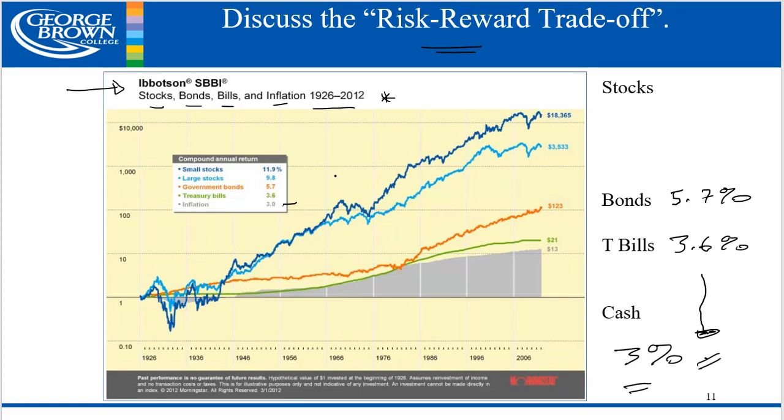Next, we're looking at stocks, and they've broken it into two categories here. Large stocks, and I'm just going to round that. Long-term on average, large stocks have had a return of around 10%, and small stocks. And what do they mean by large stocks and small stocks? They're talking about market capitalization. So market capitalization is the number of shares outstanding times the stock price. Okay, so large company, the largest company in the world for a while was Apple. They said it was a $1 trillion company. And when you hear that statistic, they're talking about the number of shares of Apple issued and outstanding times the stock price of Apple. Okay.